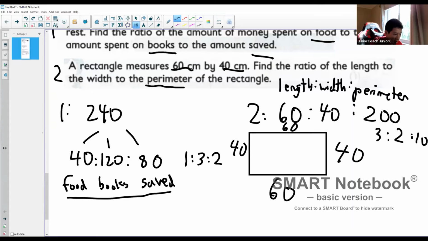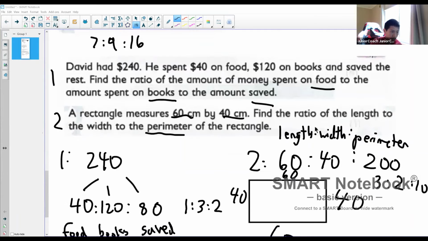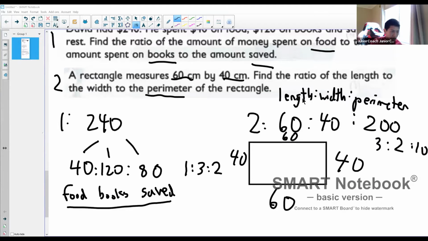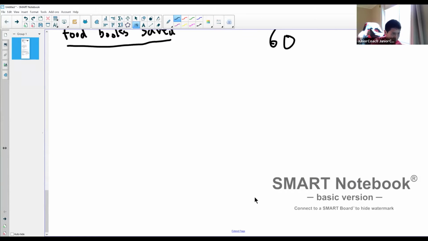I don't think anyone got that answer. Did anyone? I'm going to check quickly. Yeah, doesn't look like anyone got that answer. So that just shows how a question that seems easy can get harder. Like this one's super easy. All you had to do is simplify. But once we get deeper into the questions, when you have to solve the perimeter as well, these questions can actually get pretty difficult.